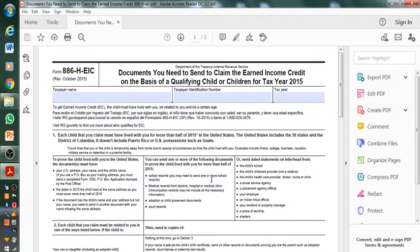I did have a client of mine that did get audited due to not providing proof for the child tax credit. They got a refund, I believe. No, they didn't get a refund, I apologize. Due to that reason, their money was withheld, and unfortunately they didn't get the child tax credit. But they did afterwards provide proof, which I'll explain in the video, what type of proof they ask you.